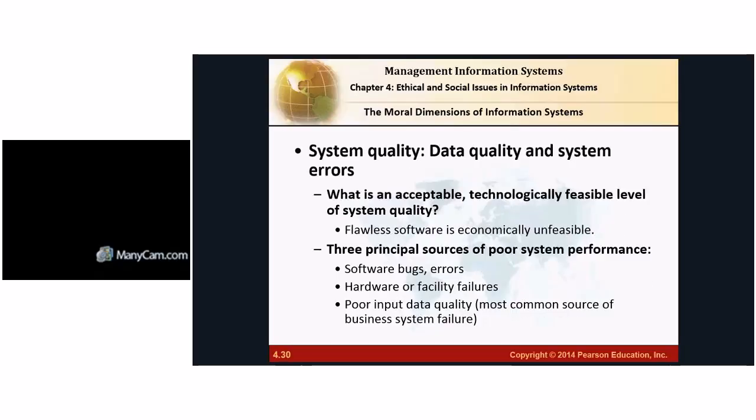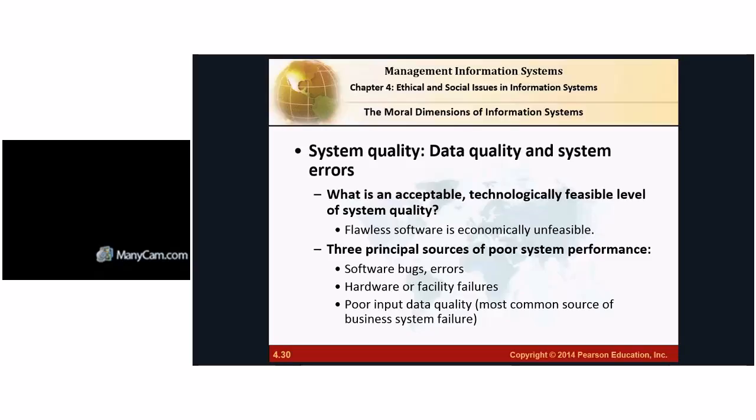System quality, data quality and system errors. What is an acceptable, technologically feasible level of system quality? Flawless software is economically unfeasible. You can't expect 100% accuracy from software, so there might be at least 1 to 4 or 5% inaccuracy.